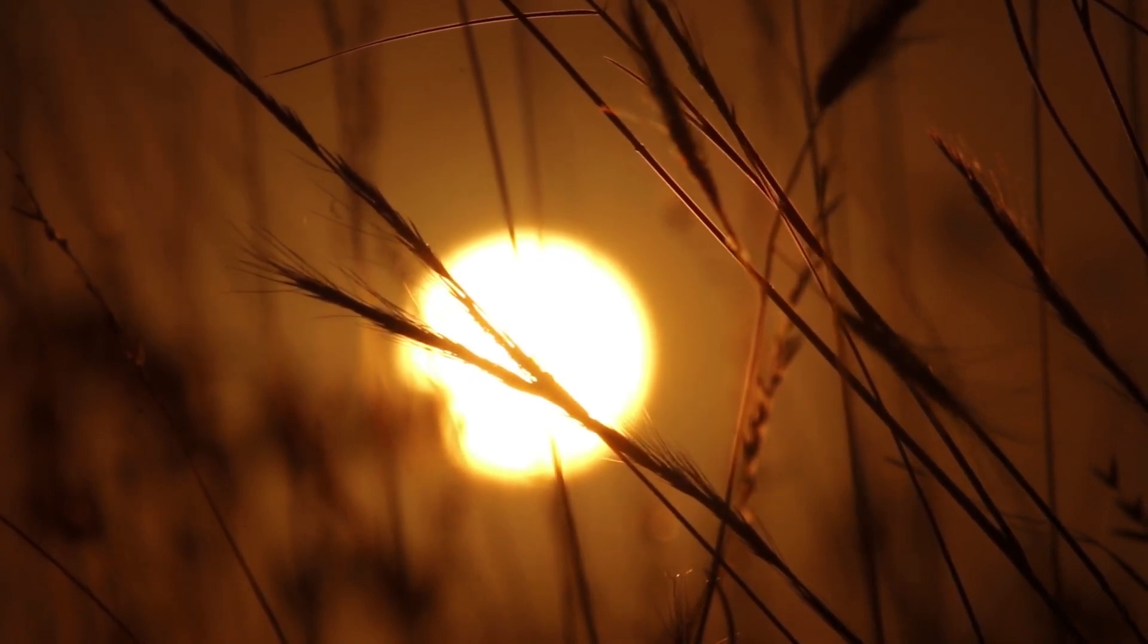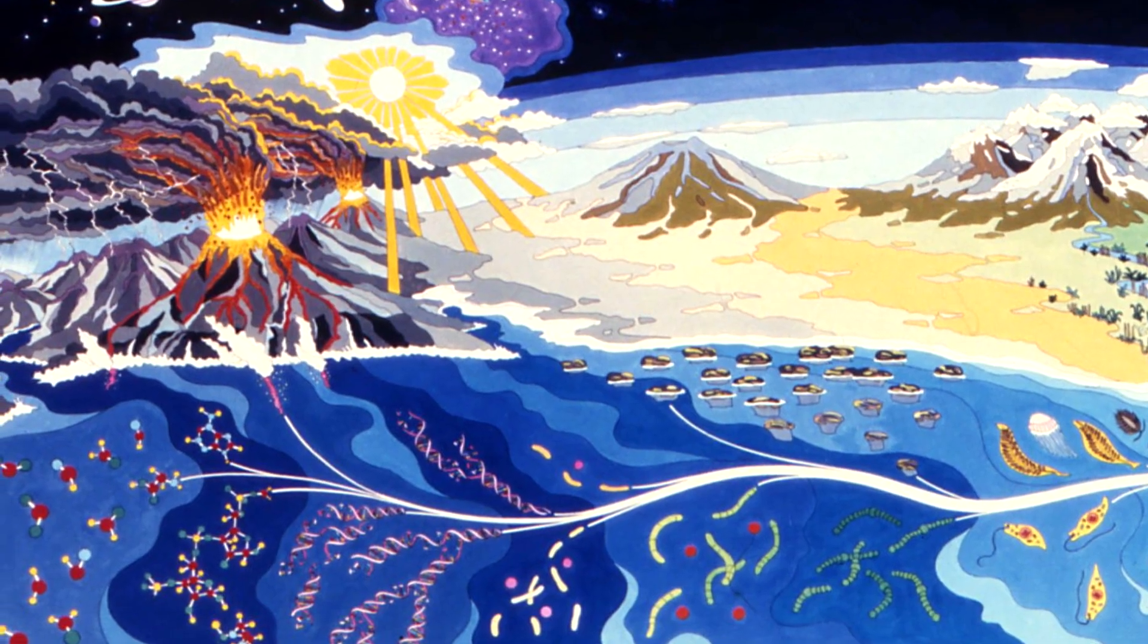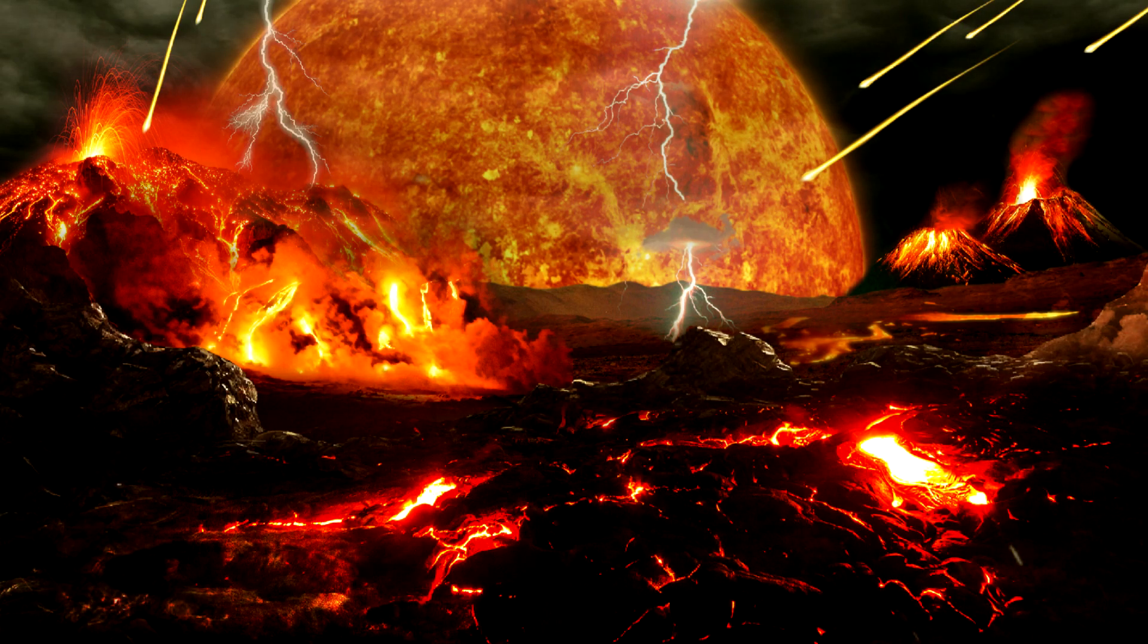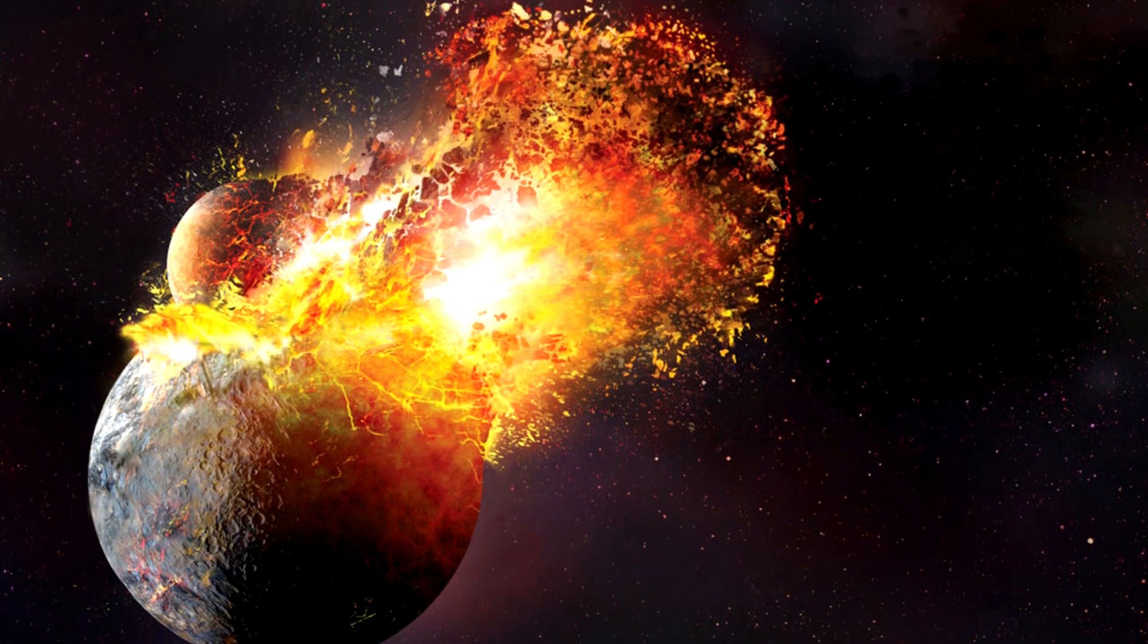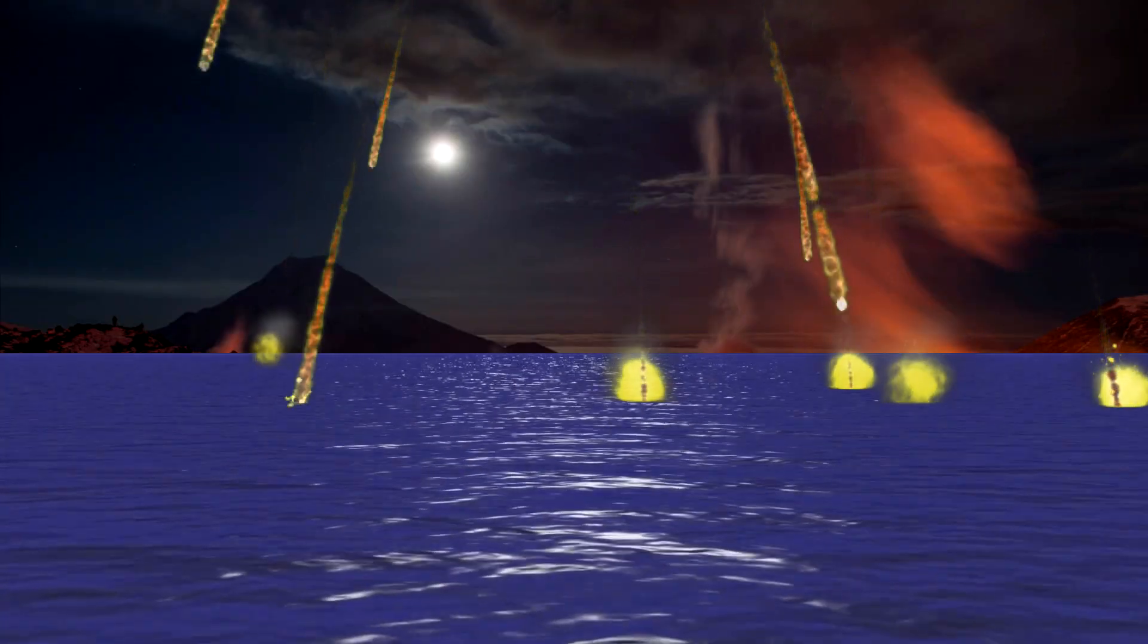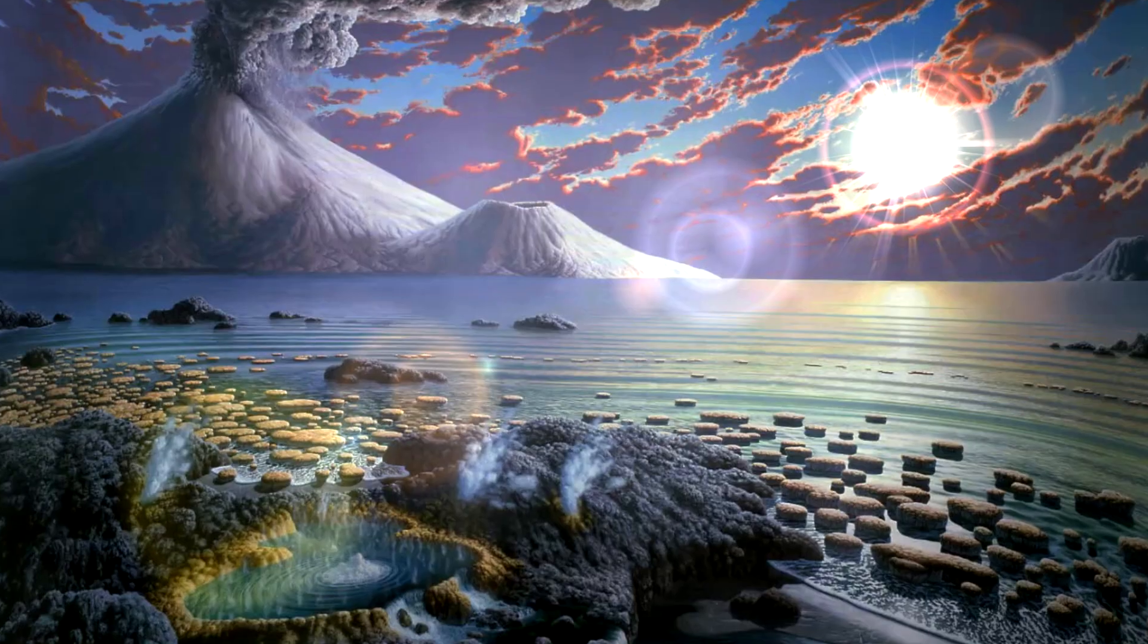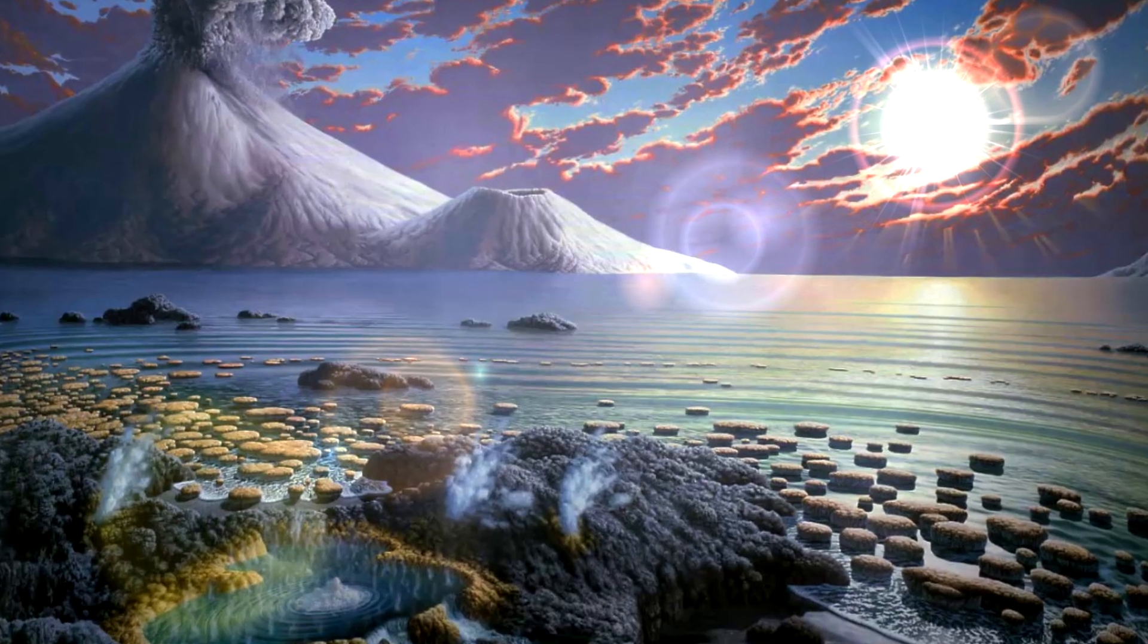Though life did not start with LUCA on our planet. The origin of life on Earth, however, goes back way further than LUCA. To answer this question, we need to start at the very beginning of our planet, 4.6 billion years ago, at the start of what we call the Hadean Eon, just after our planet had formed. Soon after that, another planet collided with our proto-Earth, which melted the crust and formed the Moon. For the next couple of hundred million years, Earth was showered by asteroid debris from the formation of our solar system, the late heavy bombardment. About 4 billion years ago, at the dawn of the Archean Eon, things had settled down and arose the earliest point life could have formed on Earth. This is what we call the habitability boundary.